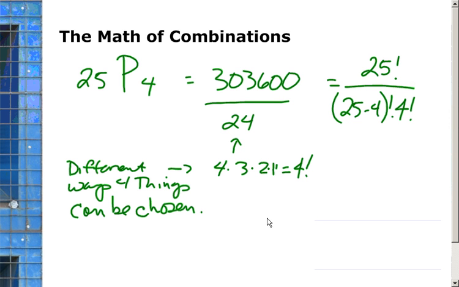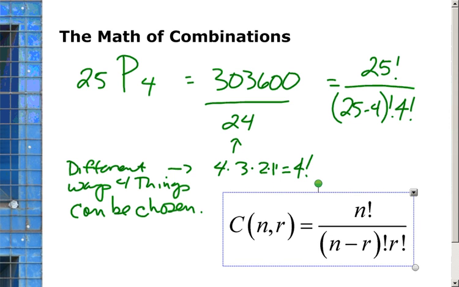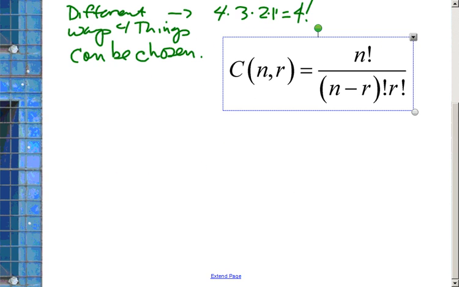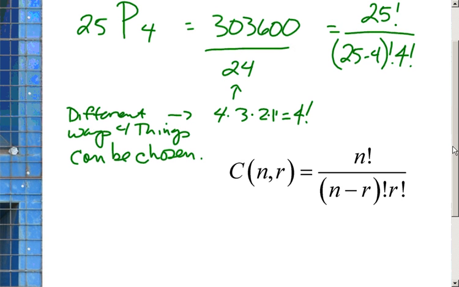And so that's what we need to continue to divide by. The basic form of that then, the numbers on top stay the same. It's the entire group factorial. And then the bottom is still going to be very similar to permutations, so you still have to get rid of all the extra stuff that you don't need. So effectively, this is your group factorial divided by your extras factorial divided by your picked factorial. The second part is just getting rid of all the redundant ways of picking those. So again, if you're in a group of four, there are 24 different ways the computer could have picked you four for that group. If you're in a group of three, there are six different ways that you could have gotten picked. And again, if you need a pause here, please do so.